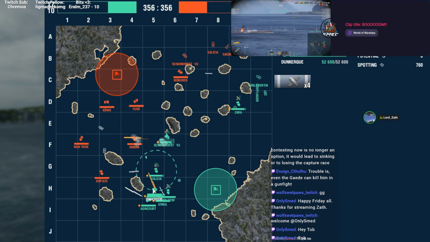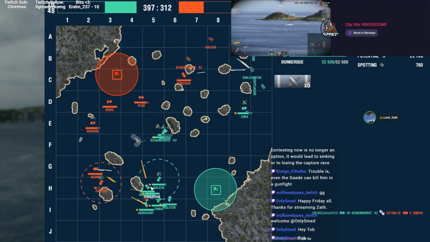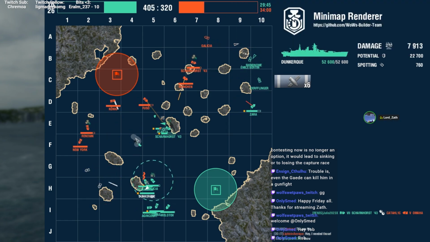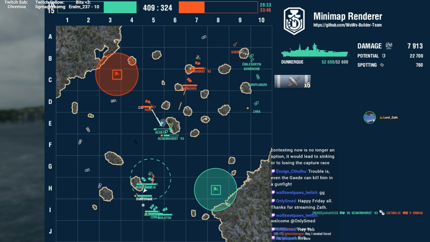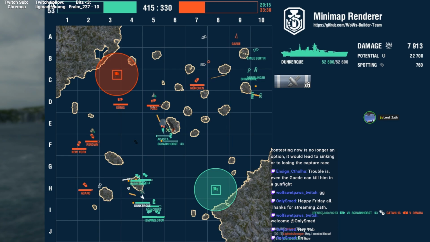I still wish you would have shot that Omaha at the start. If you've got AP in the barrel, you're aiming to shoot cruisers at the start of the game, not battleships, cruisers. If you've got HE in the barrel, then you're looking to shoot destroyers or battleships early on. You got to choose one or the other.